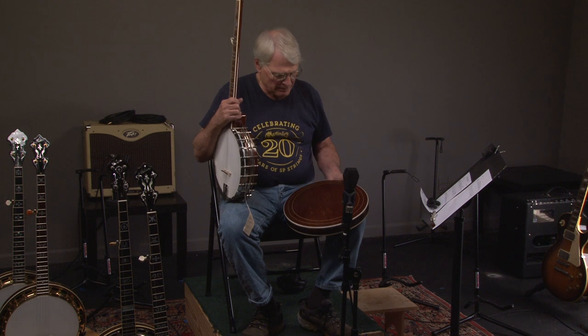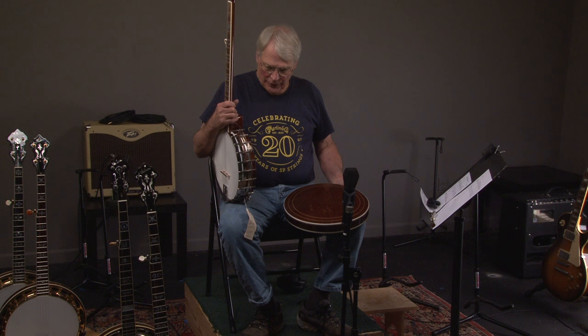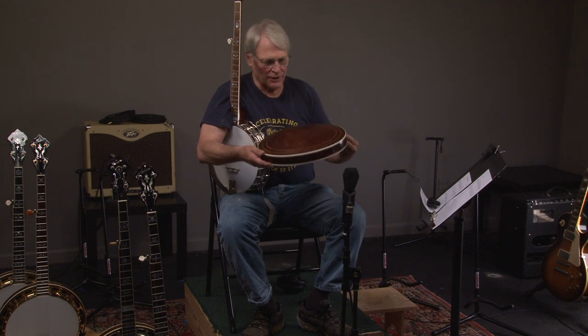Now, one-piece flange banjos cost about 3 times as much as a two-piece flange. So, if you can do this and get the same sound or similar to one-piece, and you're a player, that's a wonderful thing. Okay, so let's look at this resonator.